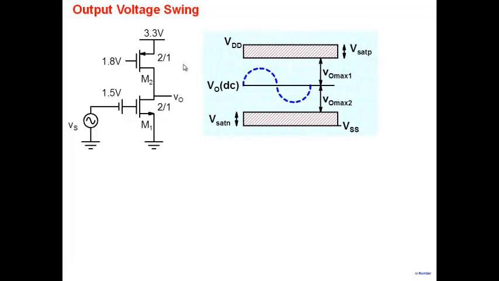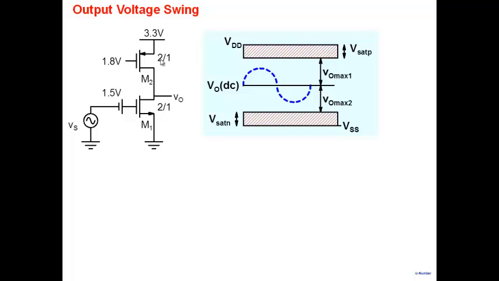Let's come back. So we'll repeat the calculations. Gain and output resistance we have seen. Swing, as usual, we have this particular diagram here. Now, of course, we have to bother that both the transistors should not enter into triode region, and therefore we have a band which says that transistor M1 should not enter into triode region, and the transistor M2 should not enter into triode region.